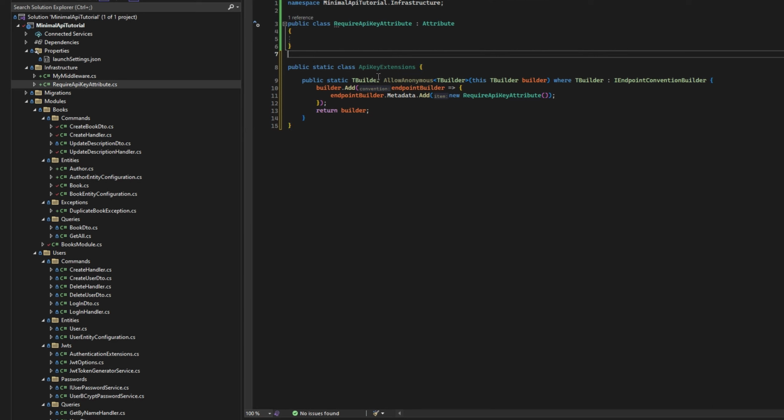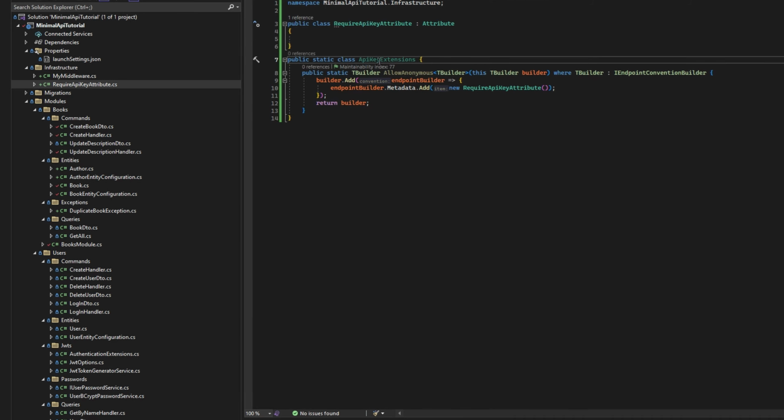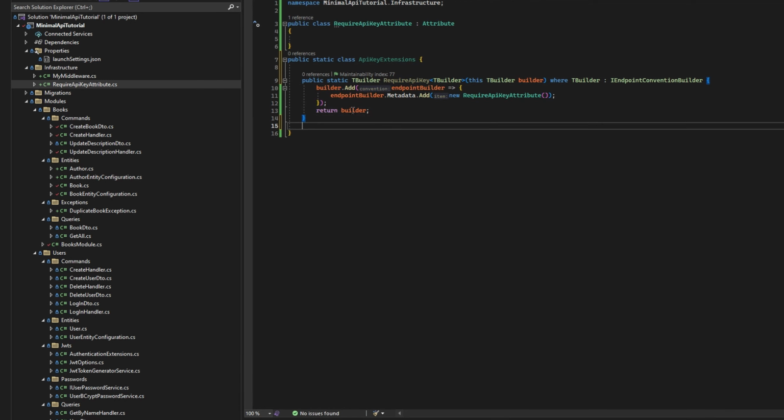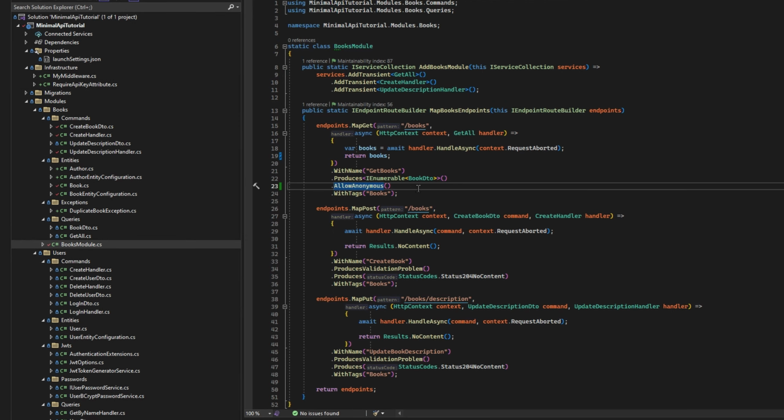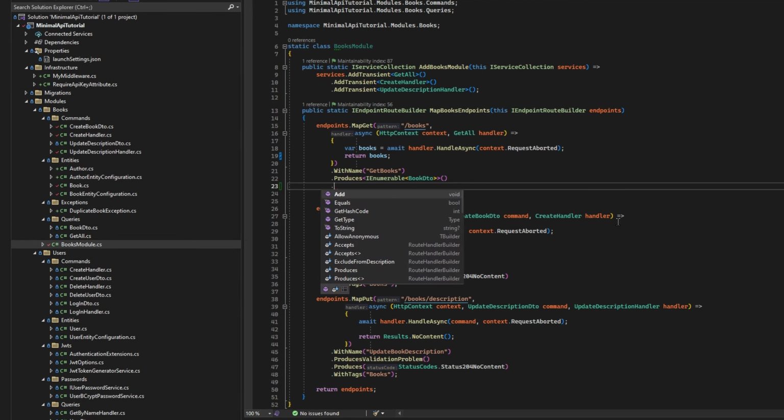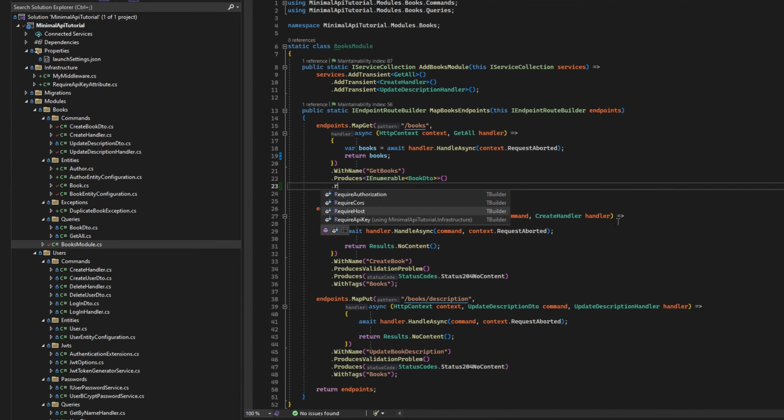We can create a static class called API key extensions, and we can say that our require API key method will, for each invocation, apply to the endpoint builder a new metadata that is of the type attribute require API key. So let's use that here on our books and require API key.